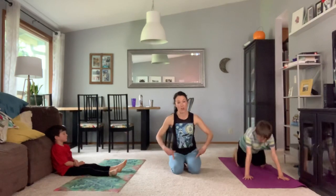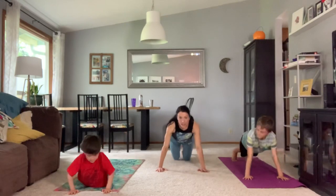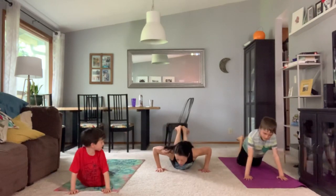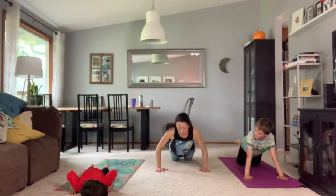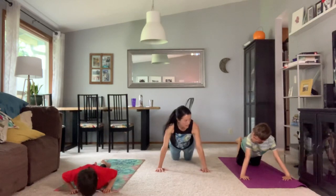The man wants push-ups. So I do push-ups with my knees on the ground. Bring your hands underneath your shoulders and scoot back just a touch. I do this. Okay. And then keep your belly engaged. I like it, Liam. And you're just going to lower down a little bit or a lot, whatever you want to do. And then push back up. Nice, Jack.